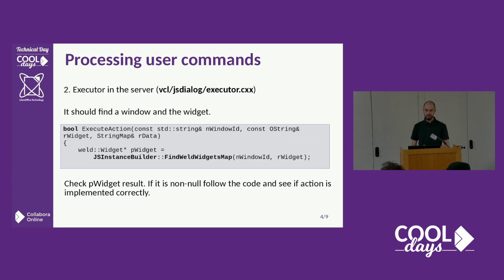If that is logged, that means that the online part is ready because we emit some command for the server. If that's missing, probably we should implement the action on the online side. So when that's good, the next place where we should look is the server side executor.cxx file. And there we do two steps. First, we look for a widget in our register, and then we handle that action we described in the JSON we sent.